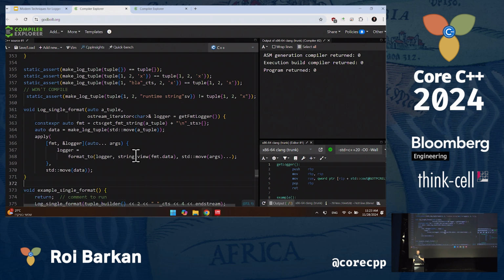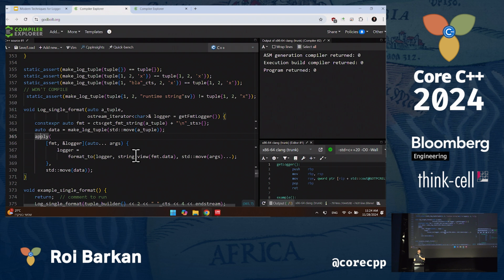I have just a few more minutes. So once we have all this information, I can have a function that uses apply, takes a tuple, and only calls the format2 function just once. Okay? So again, I'm using the apply mechanism, but without a fold expression.